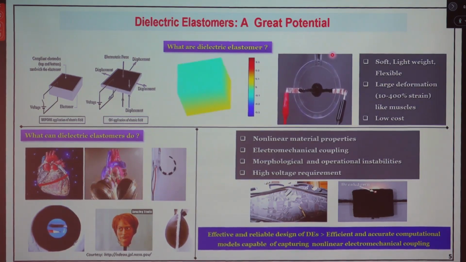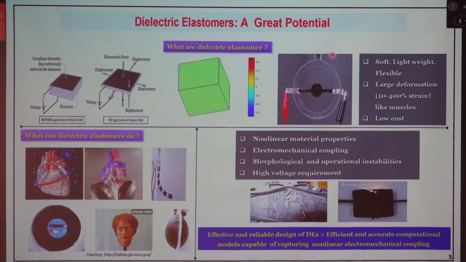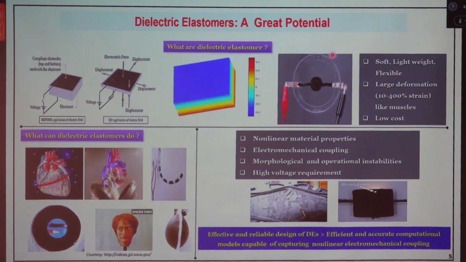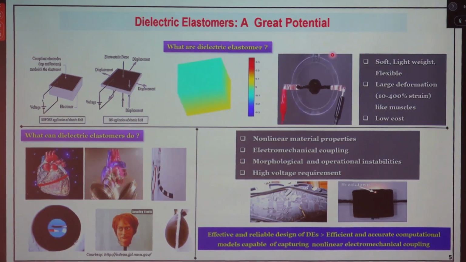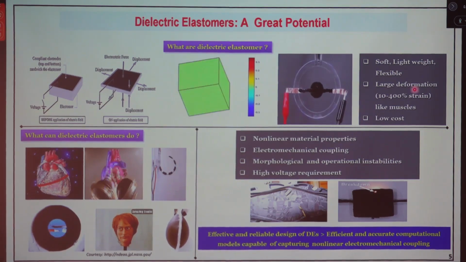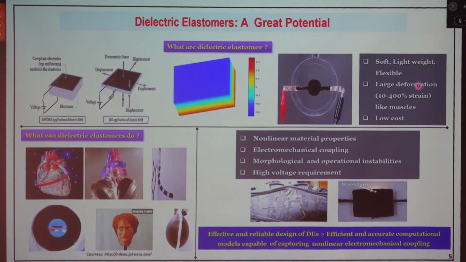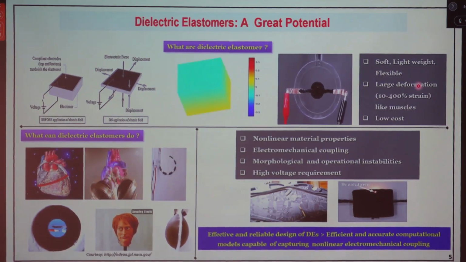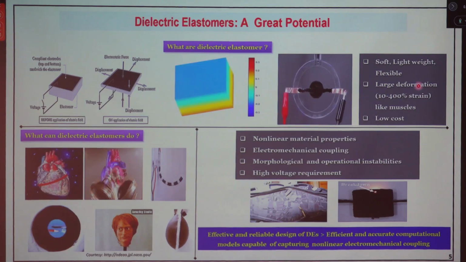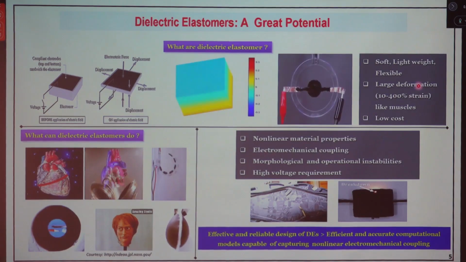So you see, very large deformation is possible with the help of dielectric elastomer. So first question, I hope we all get: what is dielectric elastomer? Now second question: why is it that important? I am telling you, the first thing is that among all the available soft active materials, dielectric elastomer can undergo very large deformation. So it can biomimic the response of our artificial muscles. We can use them for development of artificial muscles.